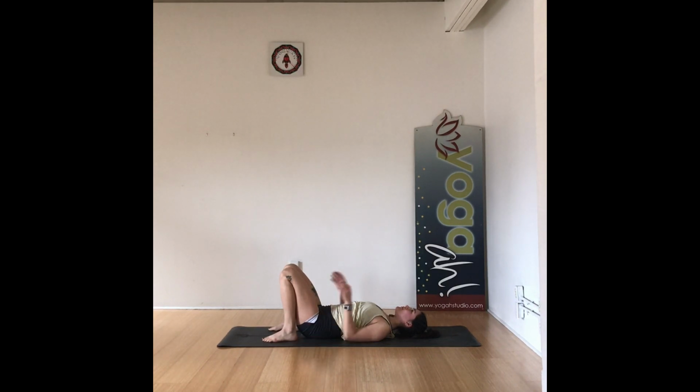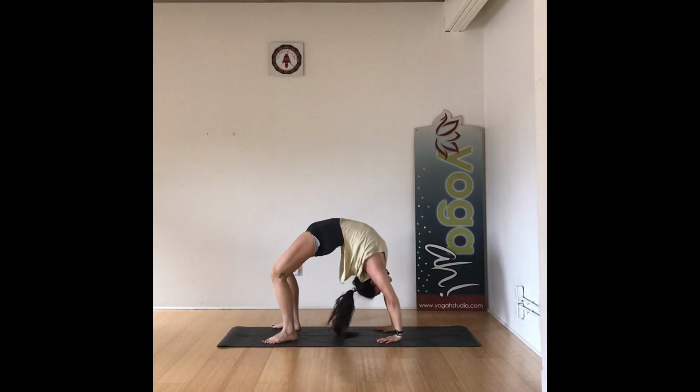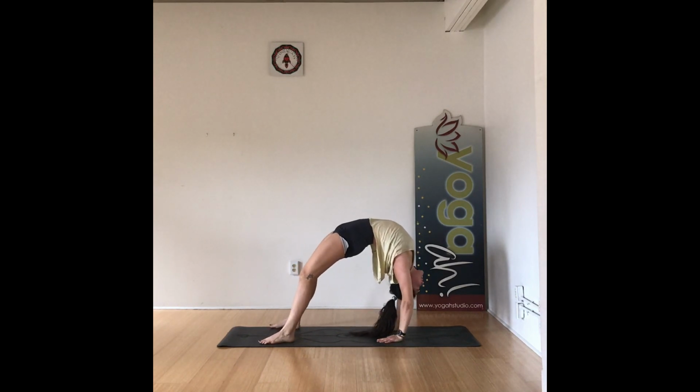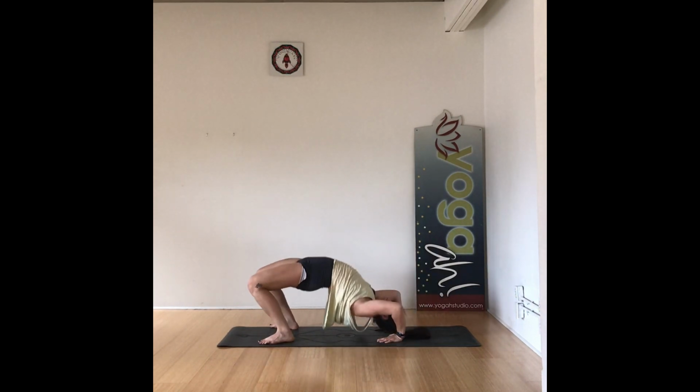If you're practicing full wheel, full bridge, bring your hands over your shoulders and inhale, come up, full bridge. That's it. Good. Notice chest is opening towards the back wall. Tuck your chin and lower down. And rest.